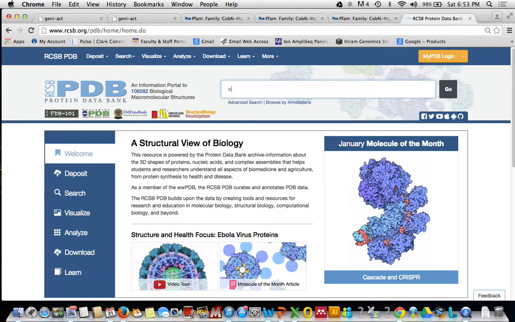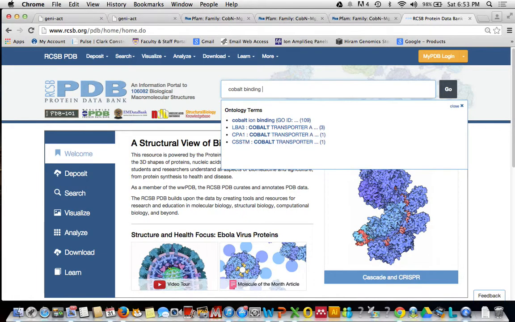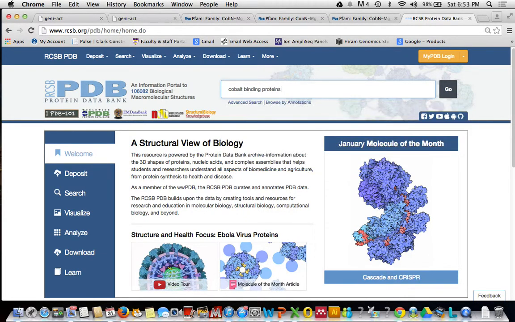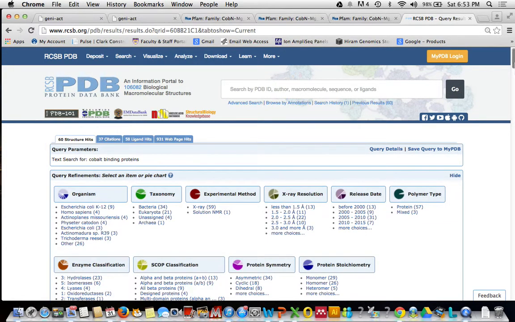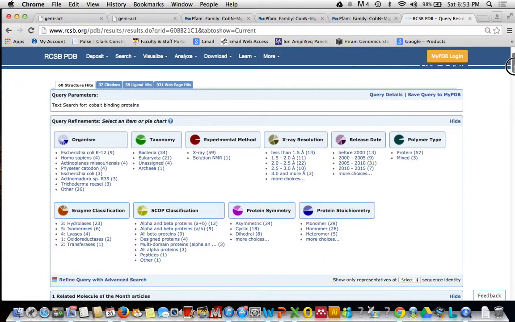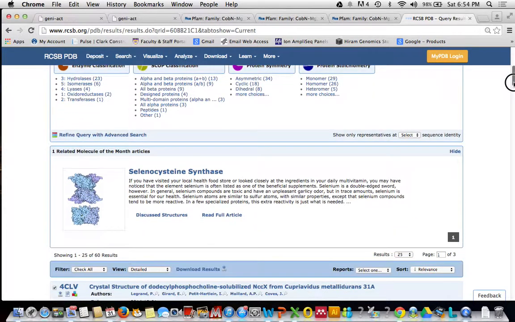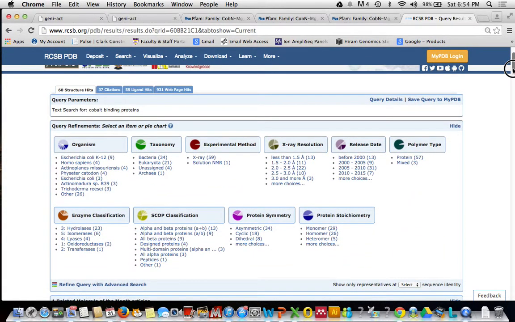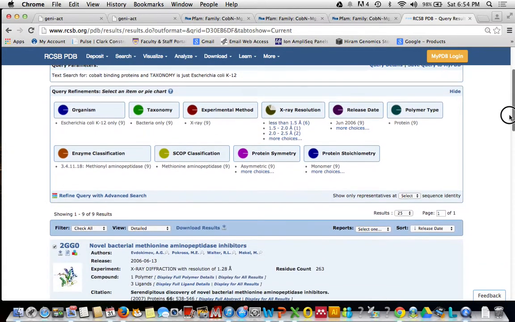Cobalt binding proteins, and you hit go. Let's see, and this is an archaea. So you look at it in archaea. So we don't have any in archaea, so we can just look at it in bacteria. So let's look at it in bacteria.